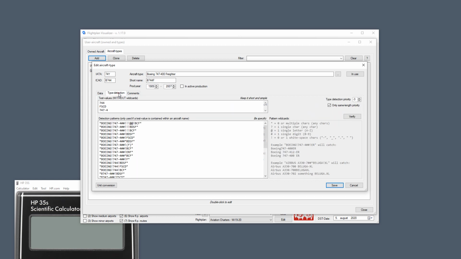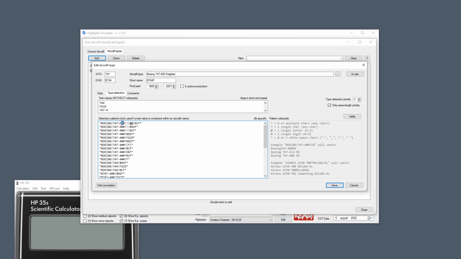and I look at the type detection. For example, the first line, it will say Boeing, then an exclamation point, then 747, then a dash and only a dash. It could be an exclamation point again. And instead of writing 400, I wrote 4 and then 2 hash marks.